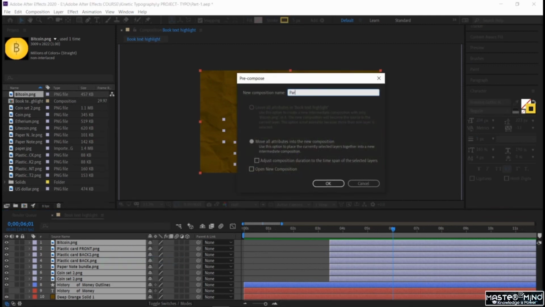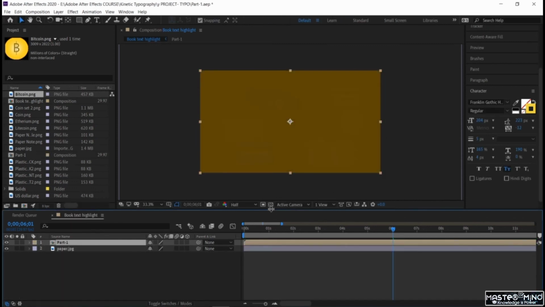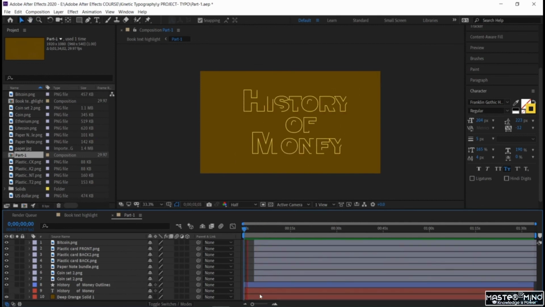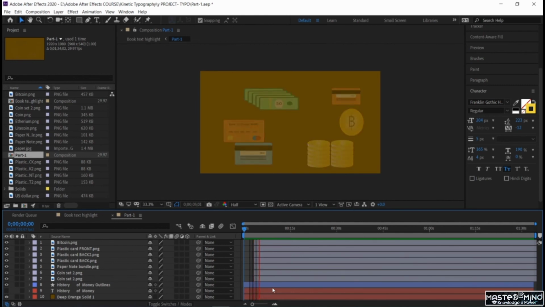When you have a lot of vectors or layers, it will be difficult to manage. You need to compose them together. So just select all the layers, right click and pre-compose. When you go into the composition, you have everything the same way it was.